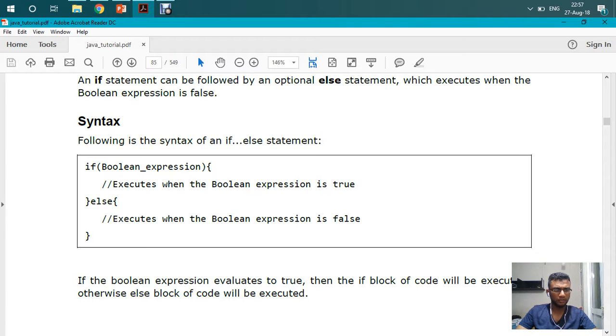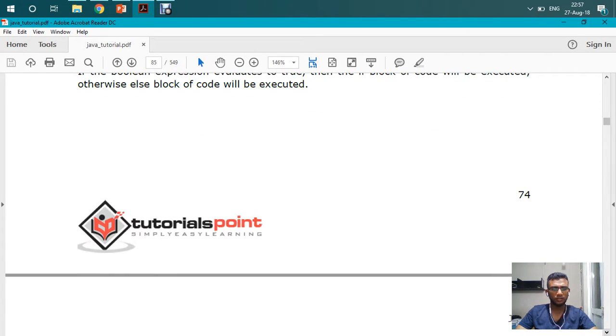If the Boolean expression is true, the first statement will be the output. Otherwise, the else statement will be the output. This is the simple if else statement. Just see an example.